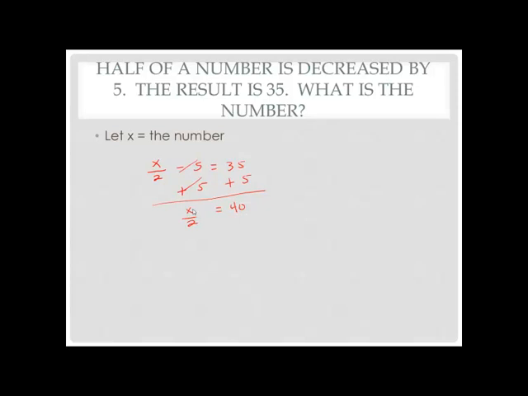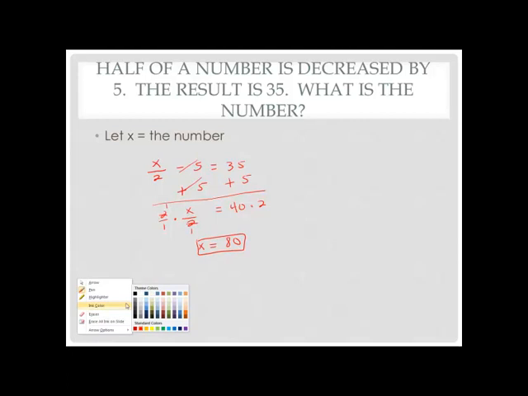Now listen to the key words. I have x divided by 2. To undo x divided by 2, I want to multiply by 2, or 2 over 1, same thing. And again, as I showed you in a few slides before, the reason we do this is because the 2's will cancel each other out. Whatever I do over here, I have to come over here and do the same thing. So I need to come over to the right hand side and multiply by 2 also. And I end up with 80.